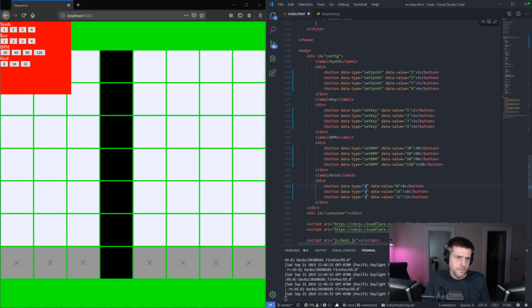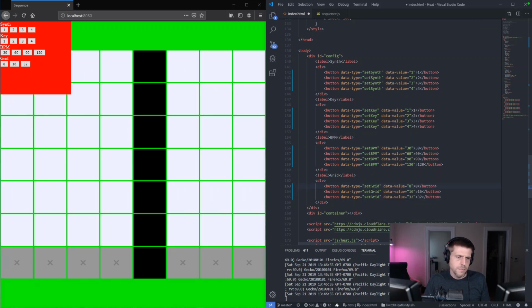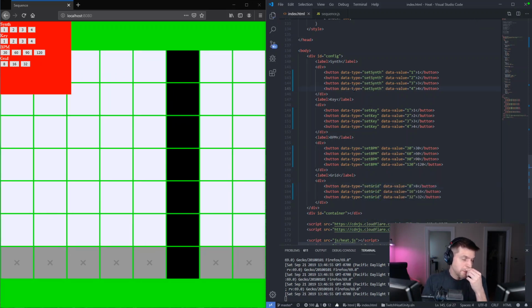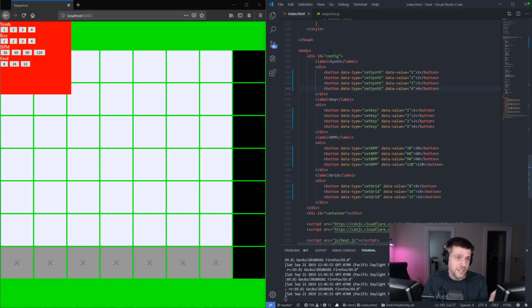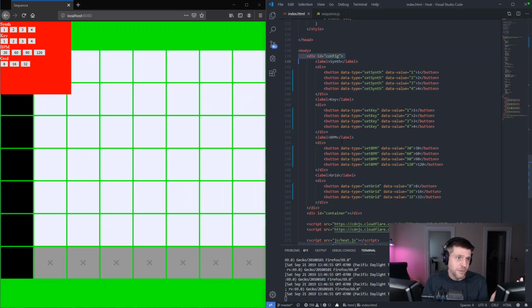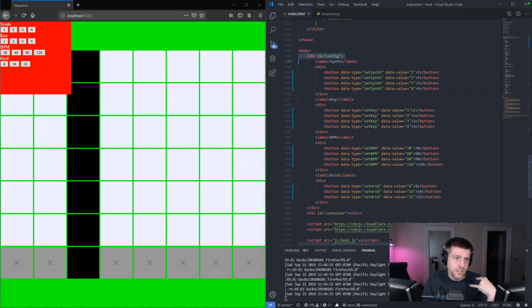Something like this. And then we just need to do something that goes through each of the buttons inside config and has a callback with a switch statement for these to call the thing.